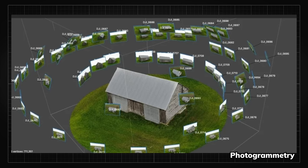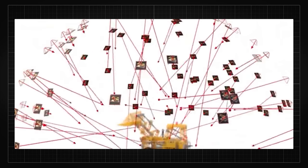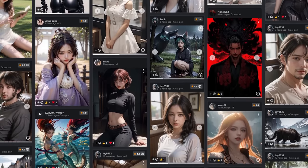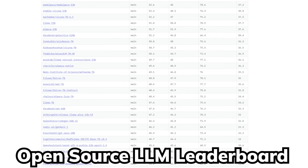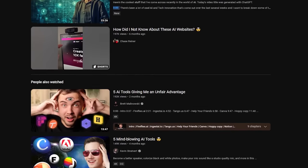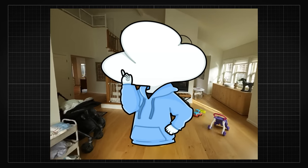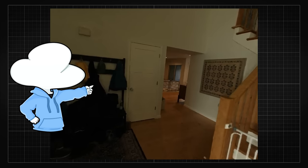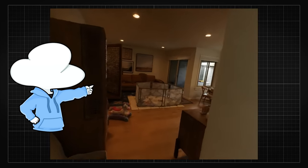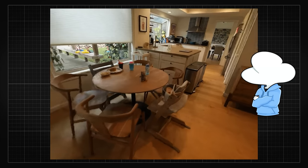Anyways, for those who don't know what NeRF is, it's basically photogrammetry on crack, processed with AI. And because of the sheer amount of text-to-image, large language models, and many other things being published left and right by different companies, I'm actually not seeing a lot of NeRF coverage, but these recent NeRF research are just nuts. So today, let me show you the wonders that is NeRF, which has been improving tremendously for the past few months, and how it's becoming the key to the future of VR, AR, and 3D.